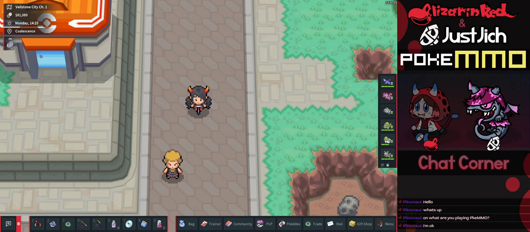Oh boy. Another Cyrus battle. Yippee! Yippee! Oh, aww. That's not a good type match.